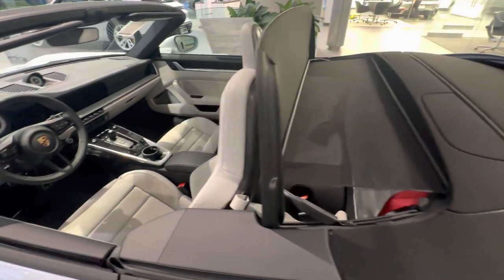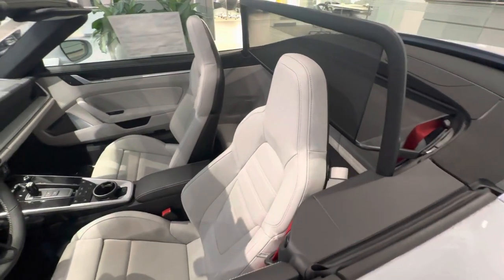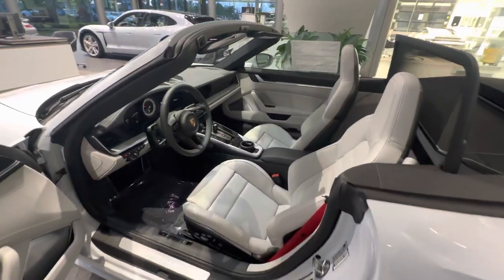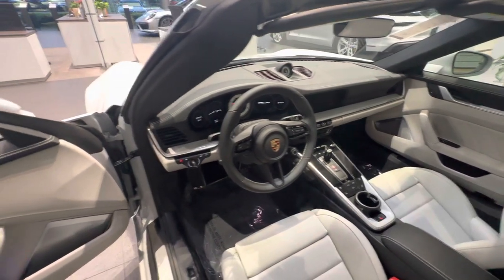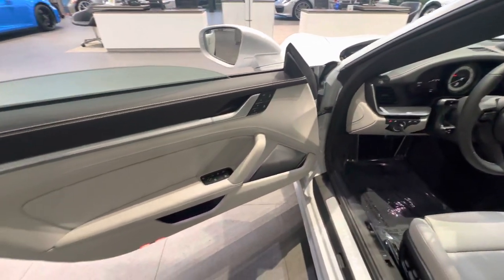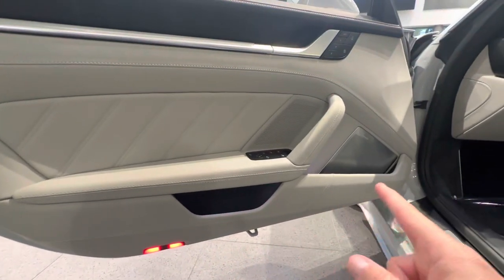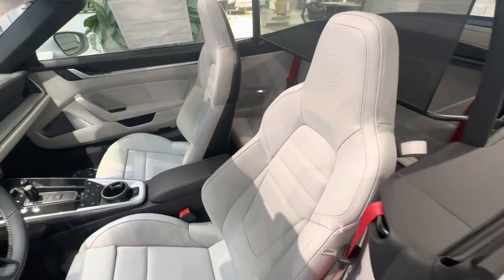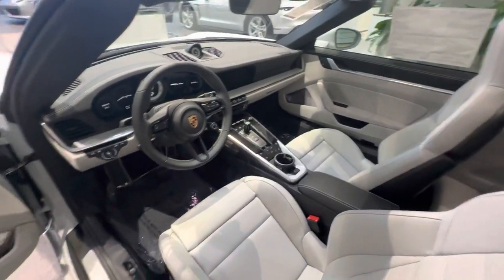You might have already spotted the Porsche Exclusive Manufaktur red finished seat belts, which match nicely with the brake calipers. The interior itself is the Porsche Exclusive Manufaktur option — one of the highest levels of fit and finish within the Porsche brand — with black leather and chalk leather applied on the top of the dashboard, chalk-deviated stitching continuing on the door panel. Almost the entire door panel is finished in black and chalk leather, including the armrest and lower section. This vehicle also features the 930 interior package, inspired by the classic 930 Turbo, with a specific pattern in the door panel — how cool that Porsche brings these heritage designs into the modern 911.